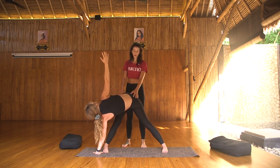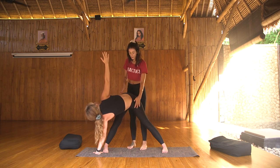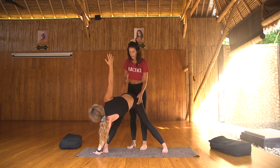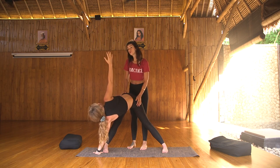But if you tighten your lower back or hips, keep the right knee bent. Draw the left hip back. And keep your chest up. It doesn't look like it, but it's super intense.